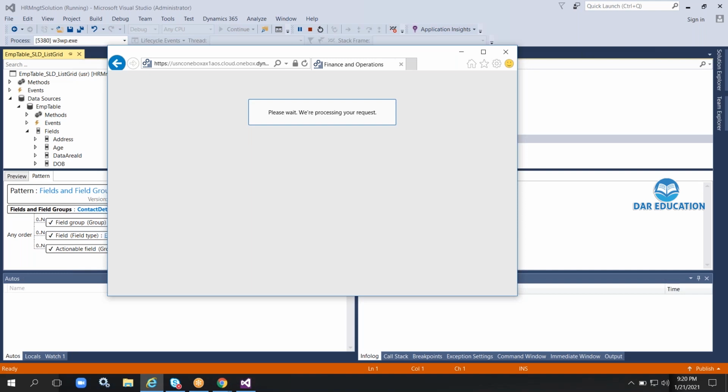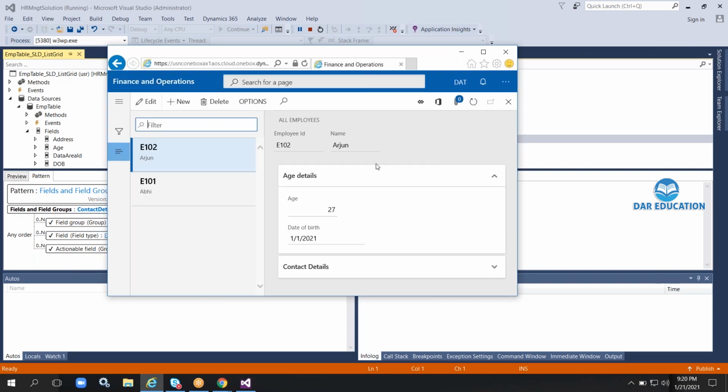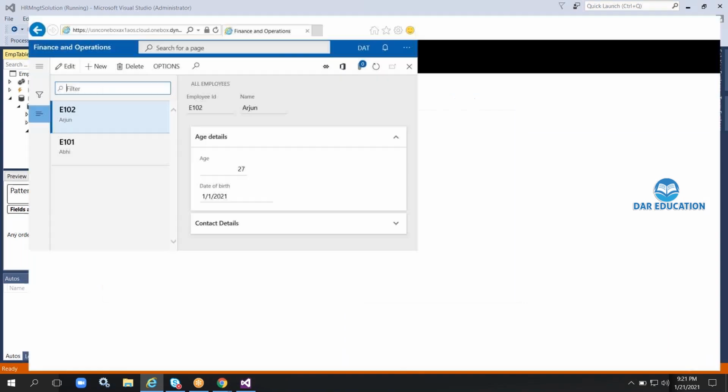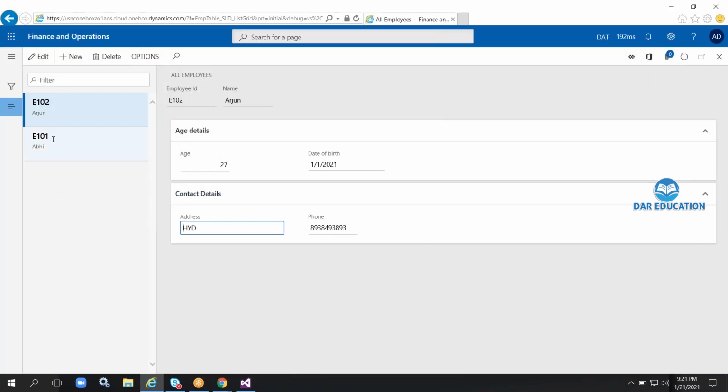Yeah, sure. Now you can see, when I select a record here, the record details are showing here. When I select 101, 101 data is showing on the right hand side. If I select 102, 102 data is showing.